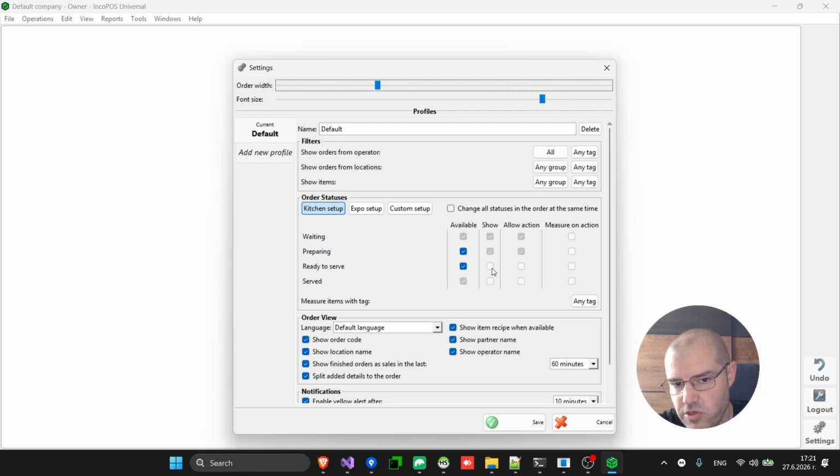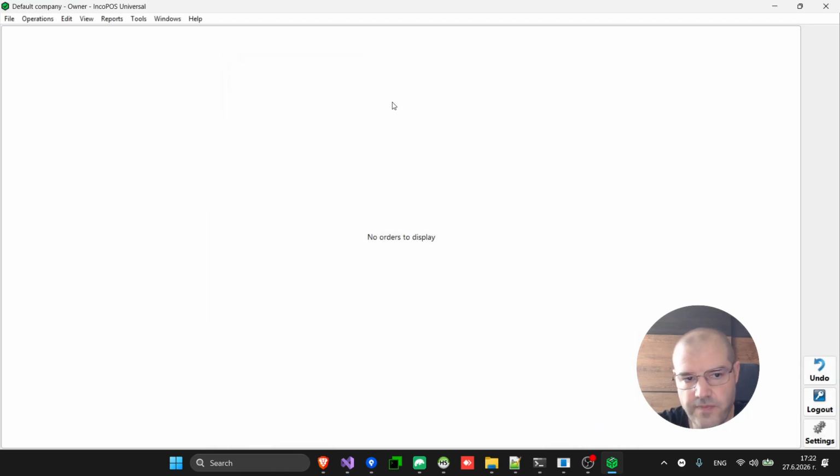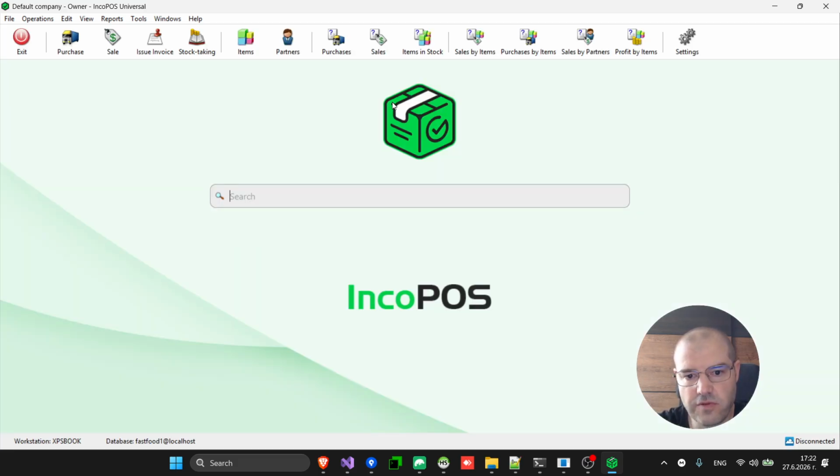It's something that we show in the kitchen. Once it's ready to serve, it goes out of the screen, and it can be displayed on another screen where somebody else can see it, or it can just be signaled on the client screen so clients can see it. So this is the third screen that's very useful for the fast food places.